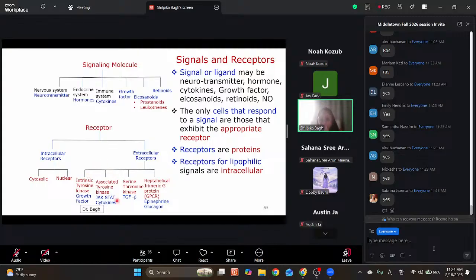Then associated tyrosine kinase, I told you not to do in detail. Serine threonine kinase, I told you not to do in detail, right? So have you followed the focus? Everybody is good? You do plasma membrane, you do heptahelical, you do GS, GI, GQ, complete the cascade. Then you go to tyrosine kinase. First, you do growth factor tyrosine kinase, then you do the insulin tyrosine kinase model. I did not mention in my lecture to do JAK-STAT tyrosine kinase in detail or serine threonine kinase in detail.